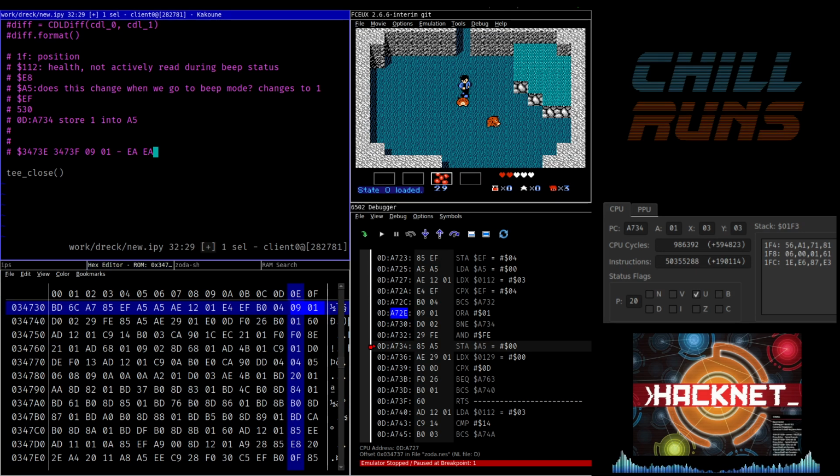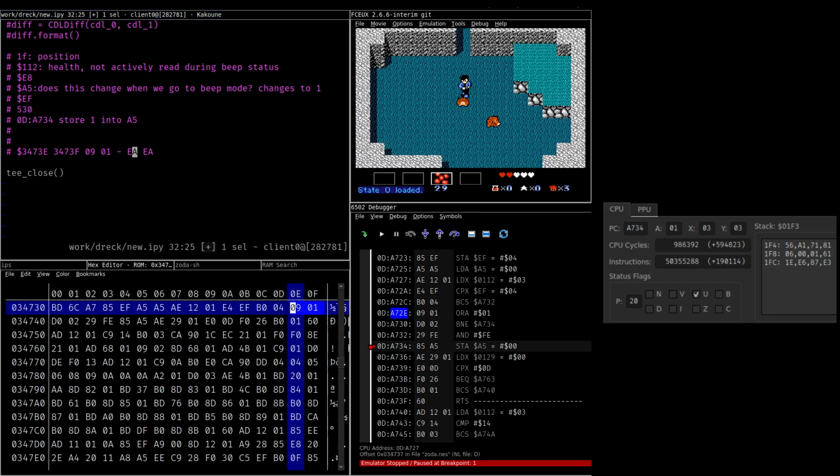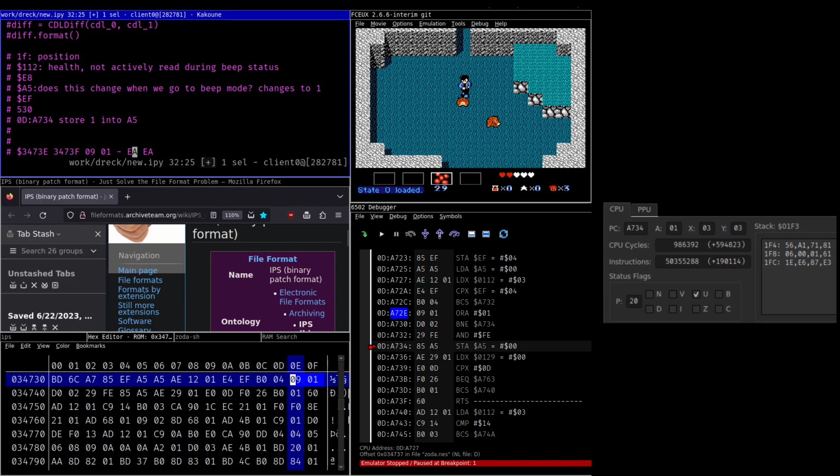So here's what we gotta change. We got to make an IPS file, and I've never made an IPS file because I've never distributed ROM patches before, but I was looking into it a little bit earlier today. So let me bring this window with the information over to the screen that you're looking at. Hopefully that'll work.